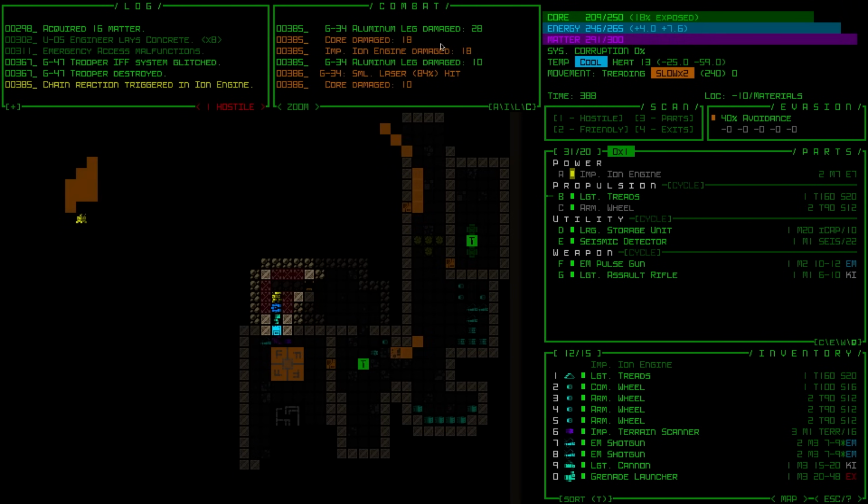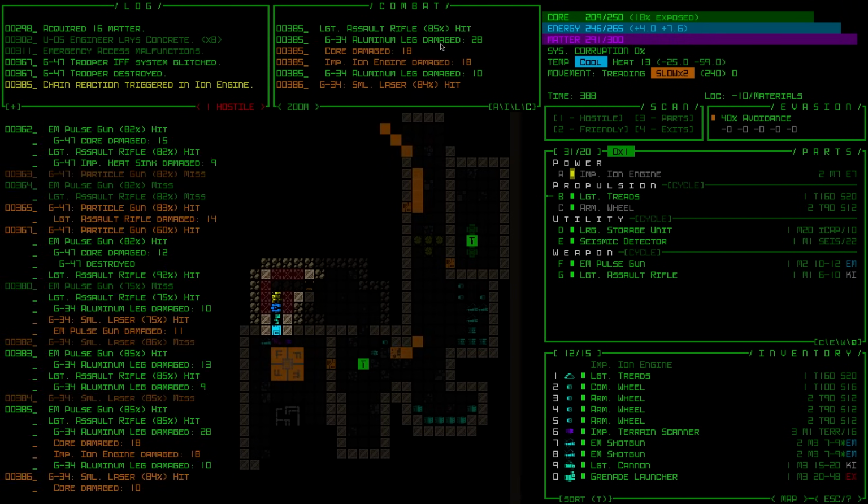Oh, dear. That was kind of what I was worried about. So, what happened here was my EM pulse gun hit, then my assault rifle hit. The leg was damaged. And then its core was damaged. Then the ion engine was damaged. The aluminium leg was damaged. I think I may have caused a core explosion.